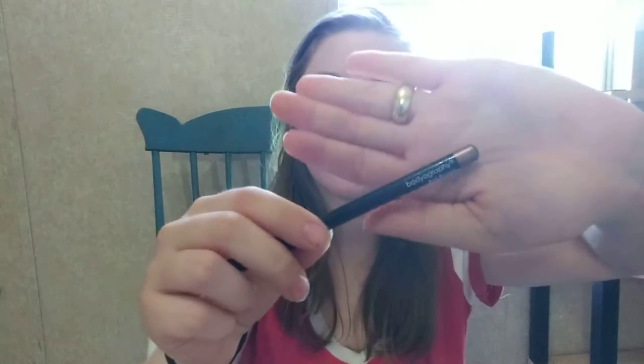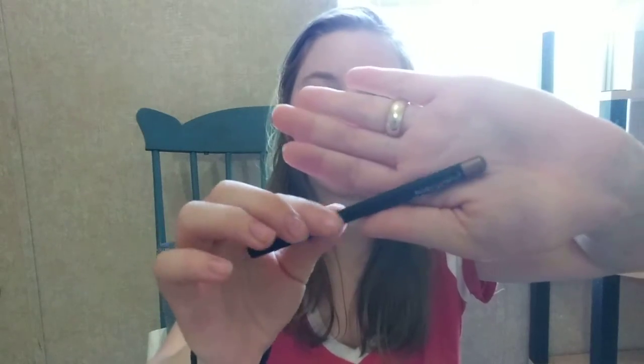Now this I'm not going to use as well because it's a golden kind of color. It's really hard to see, I'm sorry. It's a golden kind of color and I don't wear anything like that. But that retails for $14.